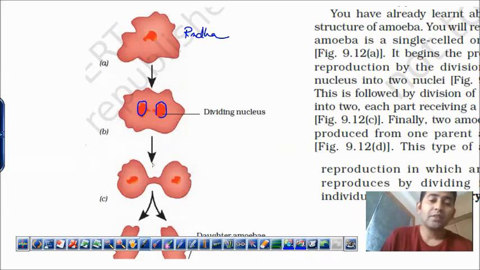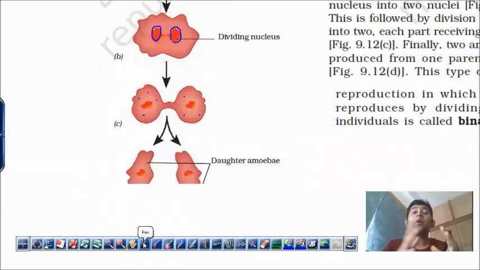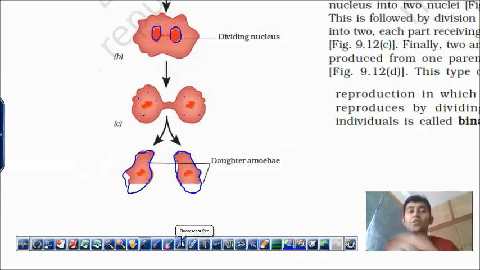दो न्यूक्लियस धीरे धीरे दूर चले जाते हैं एंड साइटोप्लाज्म एंड अदर पार्ट्स ऑफ द सेल्स आर आल्सो डिवाइडेड. बेसिकली बंटवारा हो जाता है. पूरे बॉडी का डिवीजन हो जाता है. एंड फाइनली literally the mother's body divides into 2 parts, and that 2 parts are daughters Sita and Geeta. This is how amoeba divides. और अमीबा का जीवन लगभग 20 मिनट का होता है. After every 20 minutes it divides.